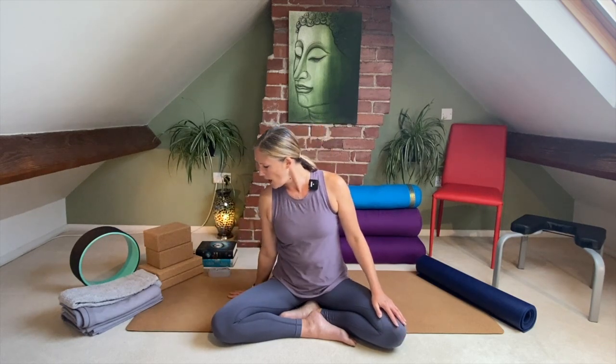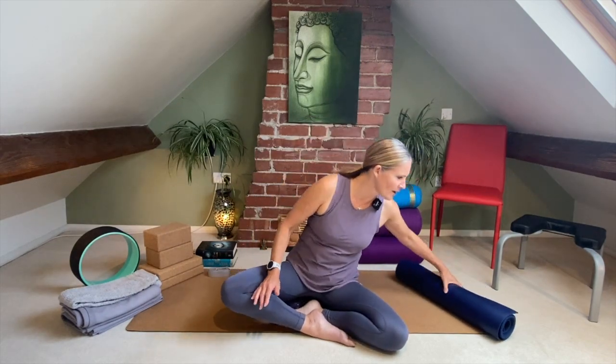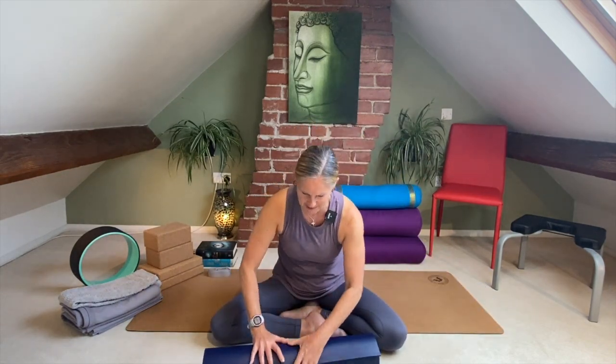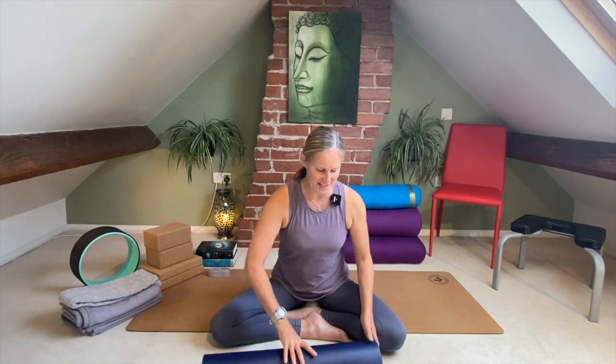So particularly when we come into postures like downward dog, you'll start to feel that your legs start moving away from you and your hands start moving away from you because the mat is stretching underneath. So I really love a cork yoga mat. It's not that sticky, but you can make it a little bit grippier by adding water to it. You just simply spray the areas where your hands and feet go, and that's going to improve your grip. However, I do have another yoga mat which is particularly sticky, and you can maybe hear the stickiness.